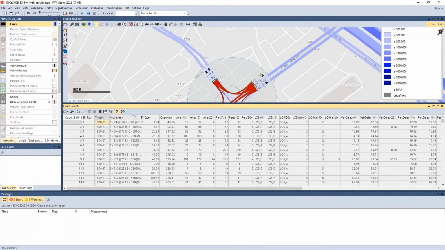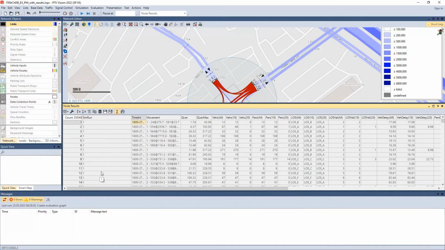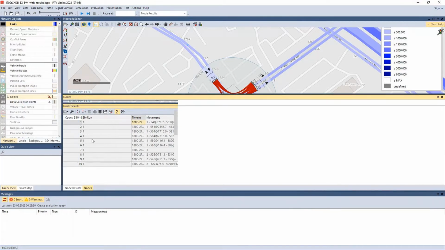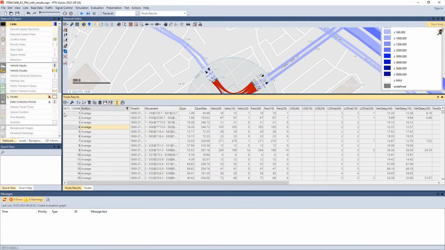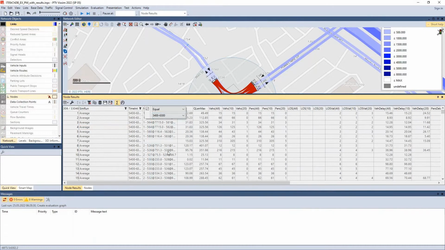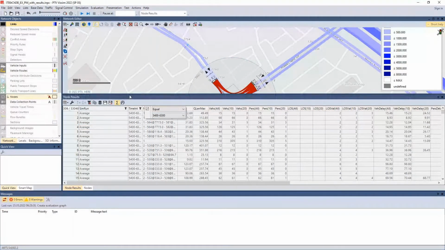So in this case, we have 5 simulation runs. We have, I don't know how many nodes do we have. We have 31 nodes. So 5 simulations times 31 nodes. And then, each node has somewhere between 6 and 13 different movements potentially. So in this case, we can sort by excluding specific simulations. So maybe we just pick out the average. So that cuts it down to 3,600. And then maybe we pick a specific time interval, right? Let's pick that same time interval at 5,400 to 6,300. So now we're just looking at 3,600 results.